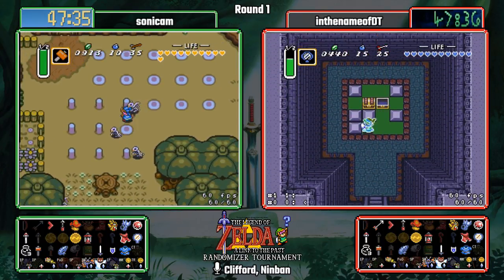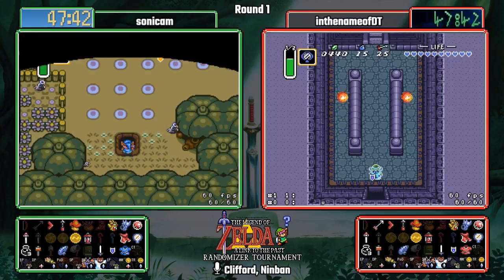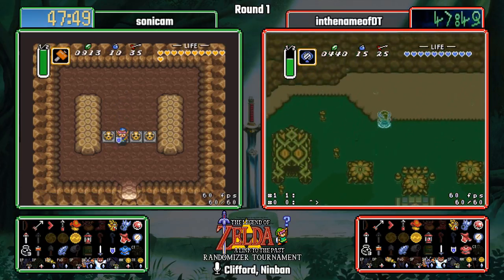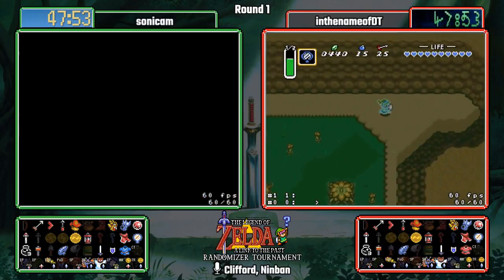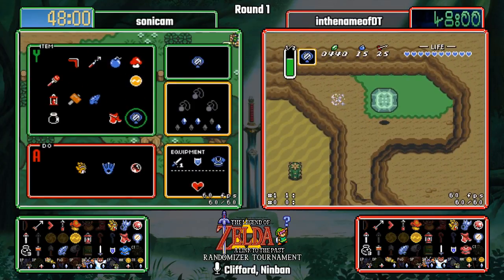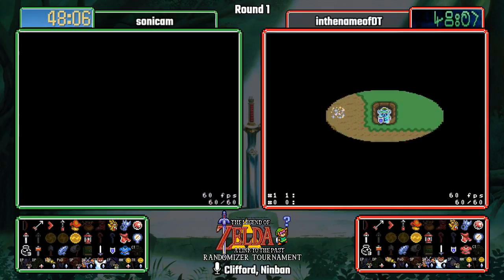Yeah. And we get the red mail. Another defense upgrade. Yeah. It's always welcome. Sonicam also getting his silver arrows. Just needs to find the boots and go kill the wizard to use it. Would be nice if you could kick the wizard with the boots.